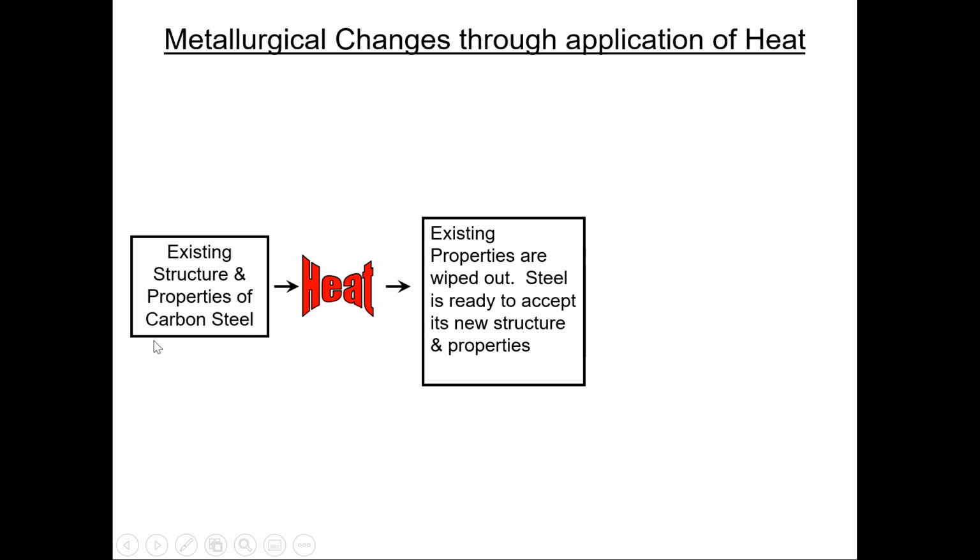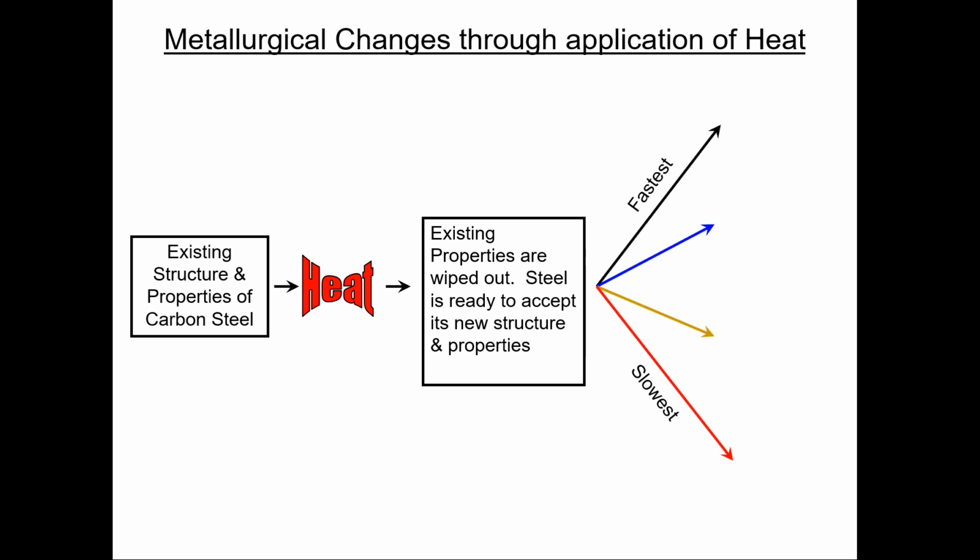Now, supposing we took this material, we put it in the oven, or heated it with a propane torch, we applied our heat, and now we've got it up over its critical temperature, over its eutectic point, where now it has no properties, and it's waiting for properties. So here's what happens. We can change what happens if we cool this material very quickly and quench it. If you want to cool something as fast as you can, you do it with salt water. Salt water, also known as brine, makes it difficult for it to boil. So it cools and hardens the material the best it possibly can.